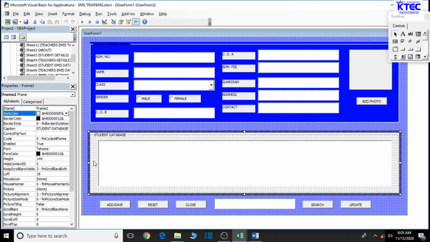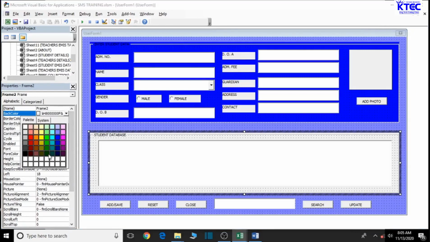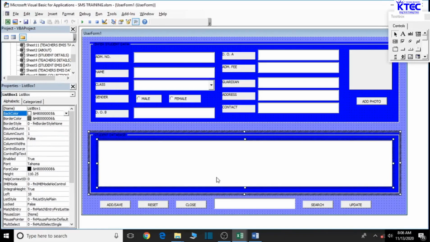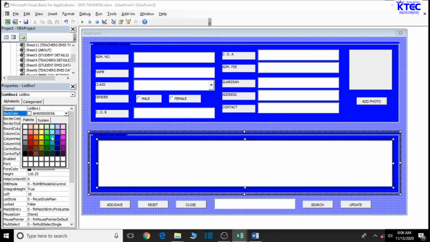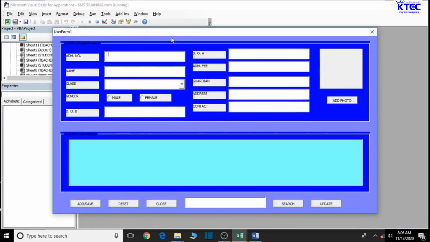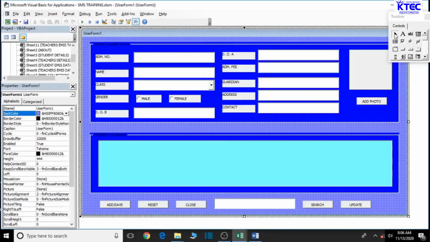So let's check the frame or the background color of our list box as well. So we just go here and look for the right color on the palette here. Got the right color too, I think this color will be okay, not bad. Okay, let's give it the same color here. Now inside the list box, let's give it the background color as well. Go to the palette here. I think this color looks appropriate. So good. So let's just debug it and check what we've done so far. I think this looks okay. Now let's quickly switch back to design view and continue with it.